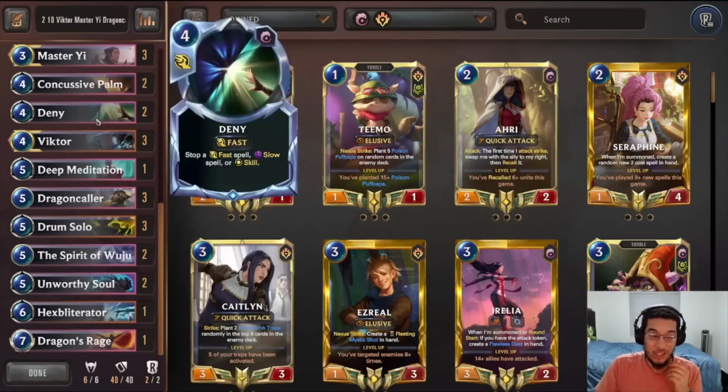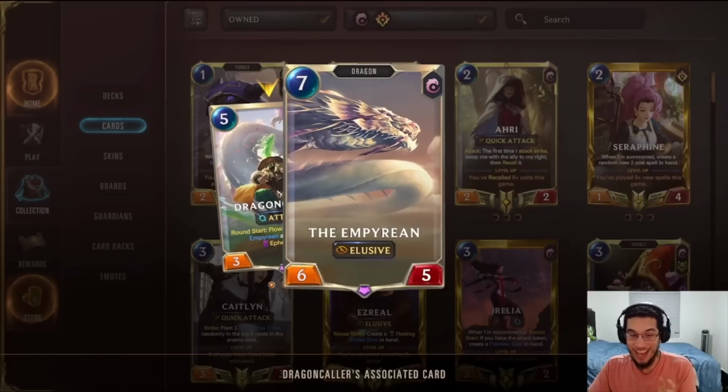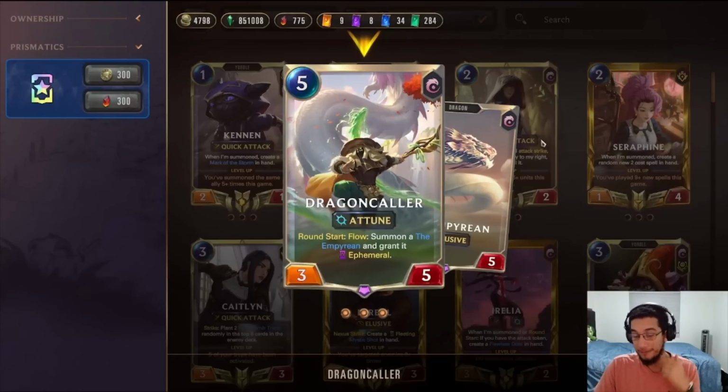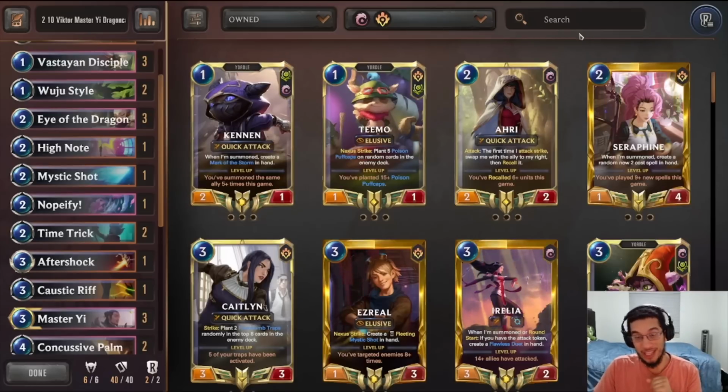Honestly, I'm super impressed with this card. This card is actually so freaking good, because you can also win this game with Elusive now, because you get this both in the attack and the defense turn if you have enough ways to trigger the flow. But enough about that. Let me show you exactly what I mean about how good Dragoncaller is by showing you the games coming up soon.